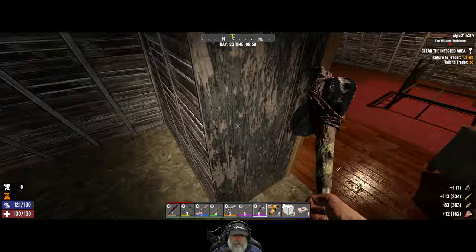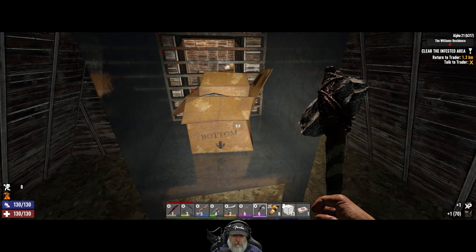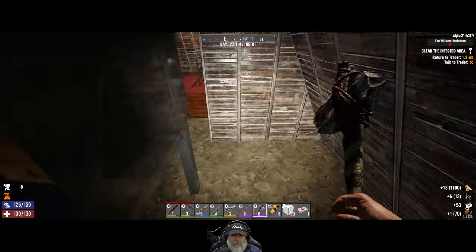We'll take it. A 10,000 hit points? Are you kidding me? We got to get at it from this side. We'll take those and those.